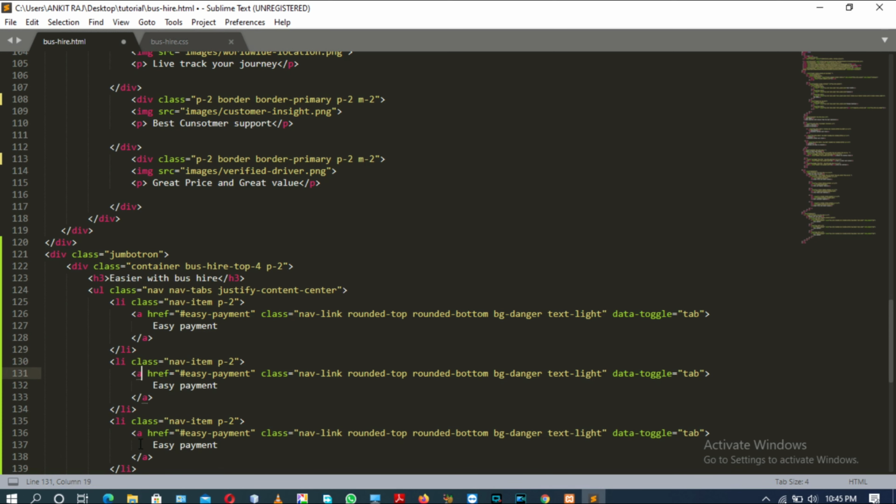Then in the second li tag the anchor tag has the attribute href having the value easy booking, and the content will also be easy booking. And the third will be fair transparency.